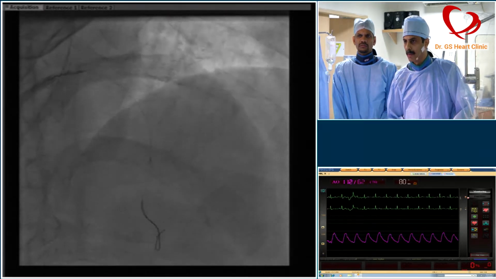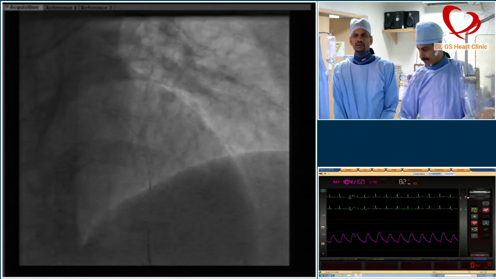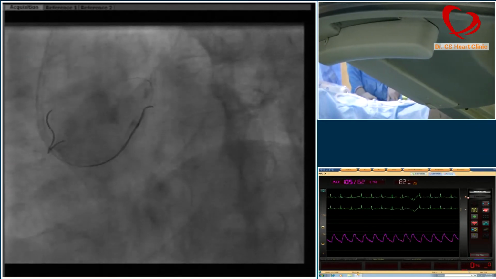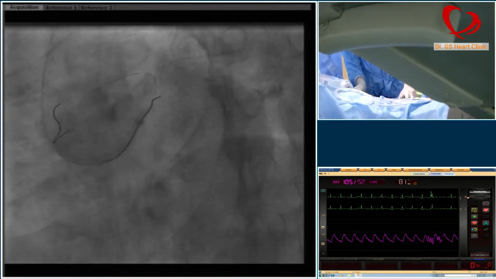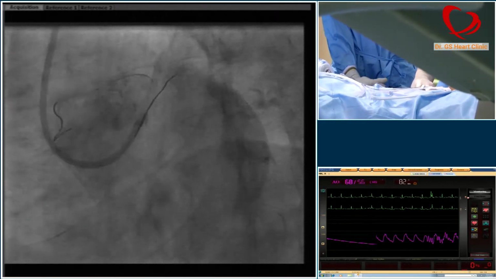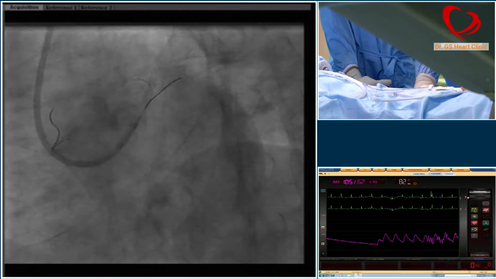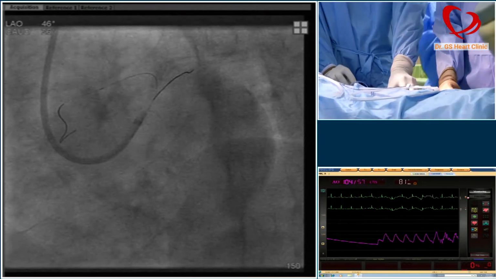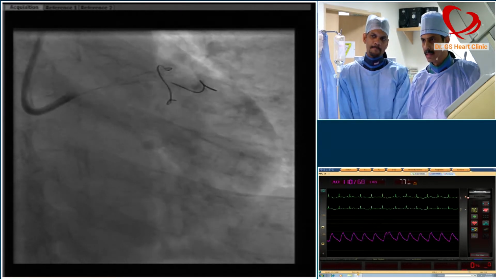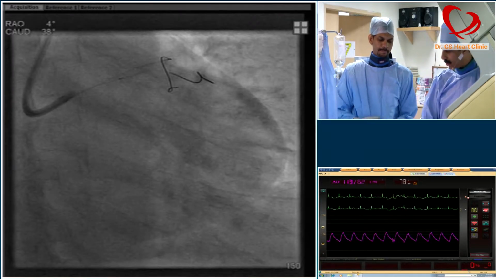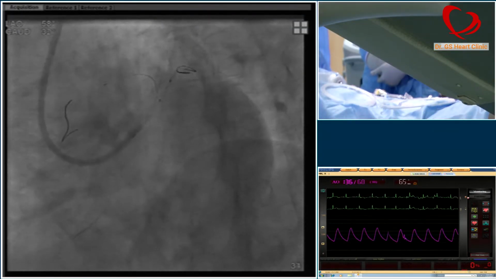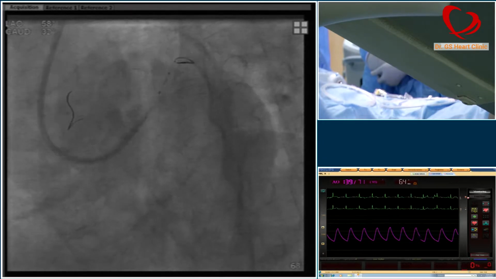Okay, can you come to caudal, please? Give me a small test. Yes. Come to cranio-caudal now, please. I'll just place it like that, and now give me a 2 millimeter balloon. And see, the IVUS looks 1.7. It's very, very close. I don't know. We'll take a 2.5 by 23. Yeah.